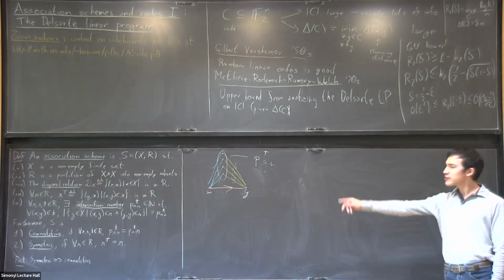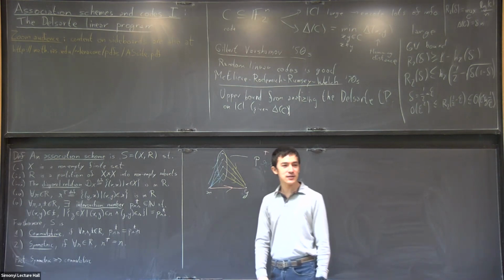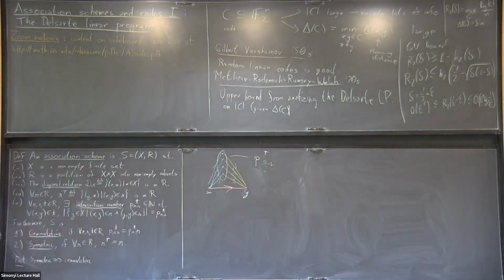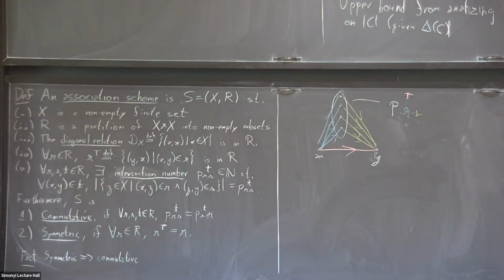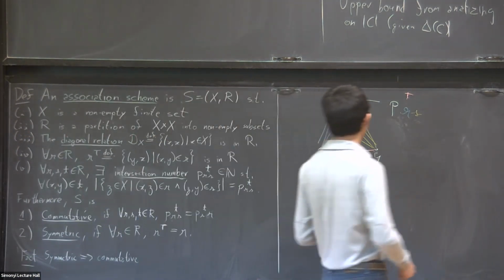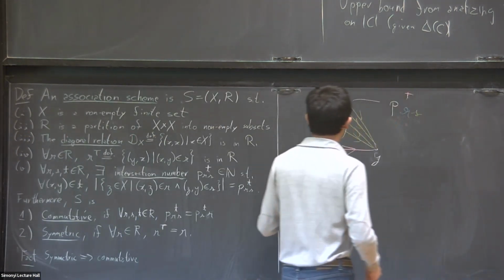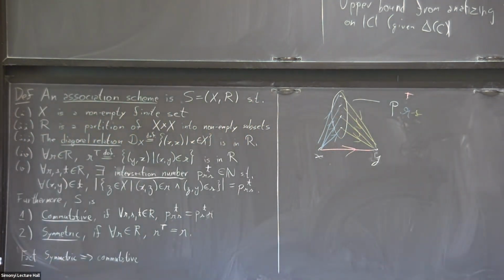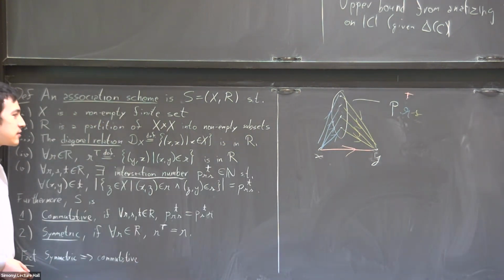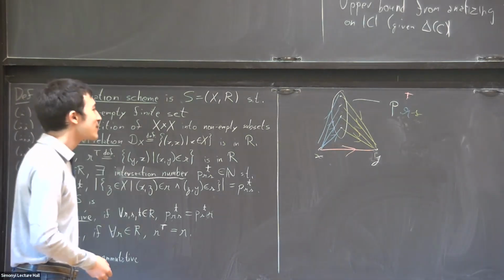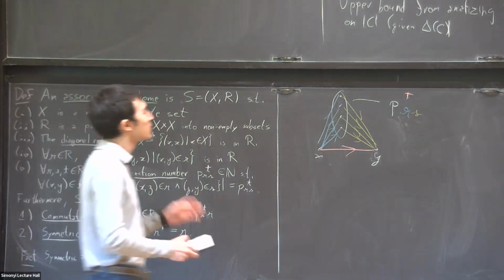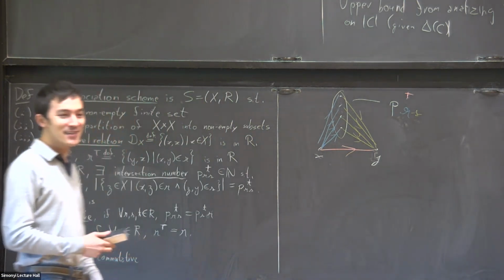Okay. Is everyone fine with the definition of commutative and symmetric? So here's the mysterious fact. Symmetric actually implies commutative, which is not obvious at all from this definition, but it is a fact. And I don't know, maybe I'll prove it or not. From the drawing, it kind of looks obvious, because you just reverse all the edges. Right, okay, there is a combinatorial proof, but there's also an algebraic proof, which is also cool.